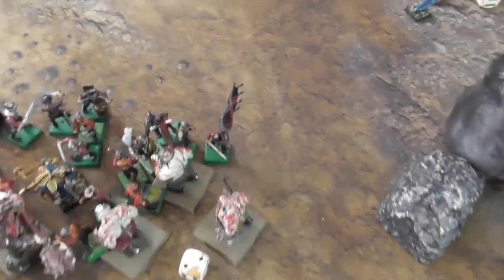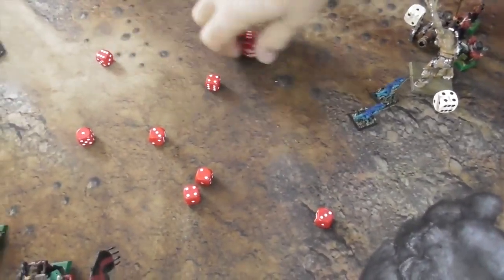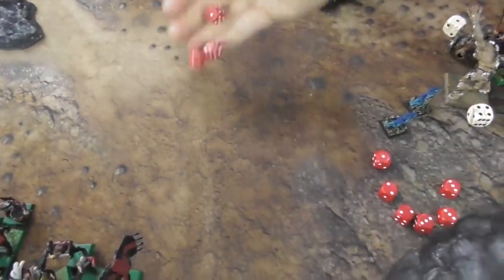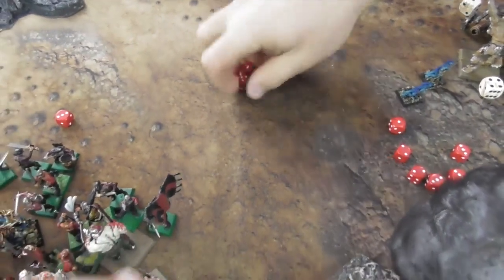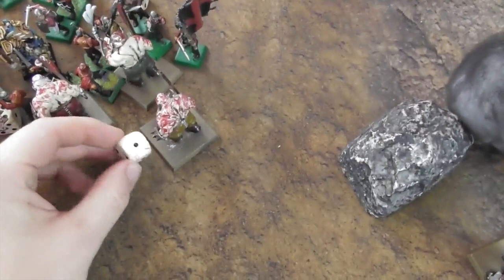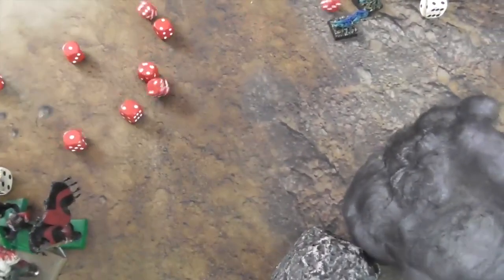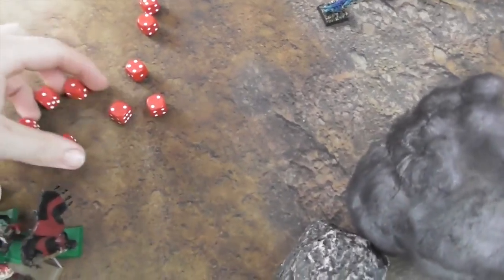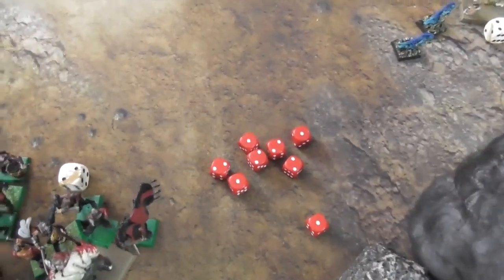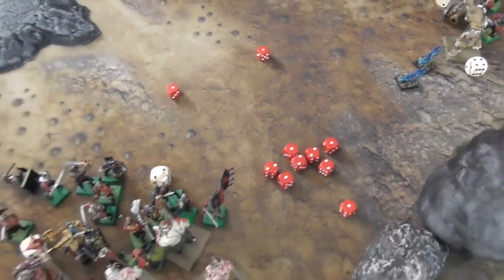And next we've got 9 attacks into the Ogors there, hitting on 4s for 2 hits. No, 3 hits, sorry. It's terrible. And wounding on 4s for 1 wound, 5 up, 6 up kills one of your guys. Nope, so I'm down to 1. From the Ogres into the State Troops, hitting on 4s. Well, that's pretty bad. Only 2 hits. Wounding on 3s. Oh, nothing. So no wounds.